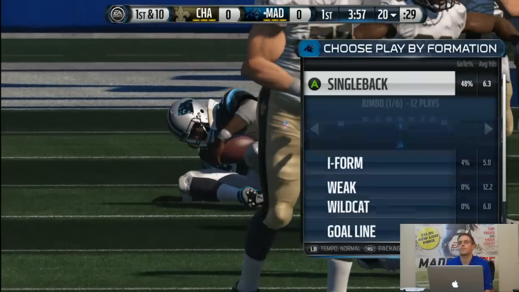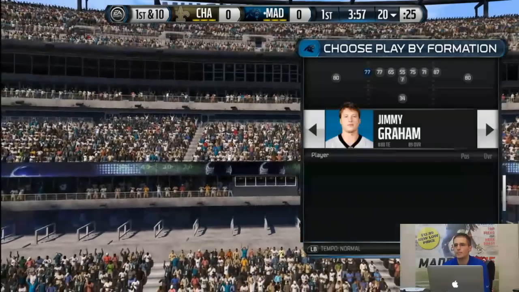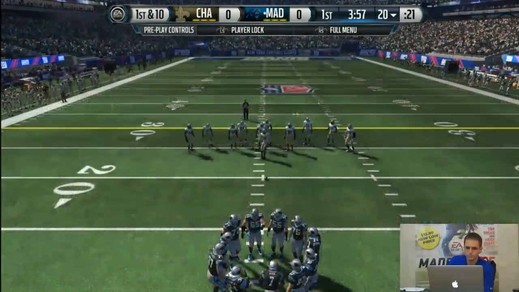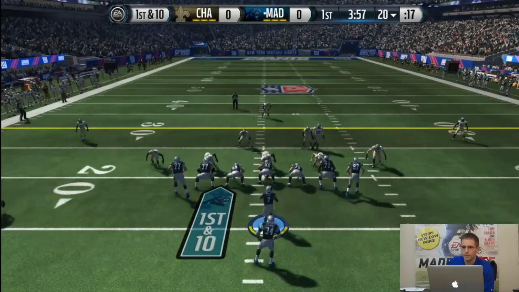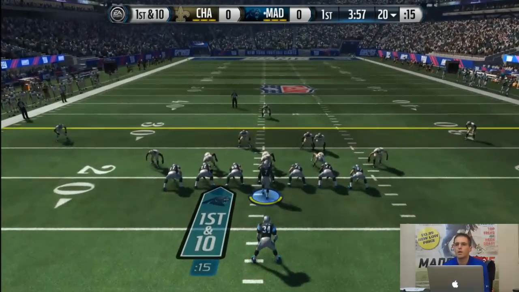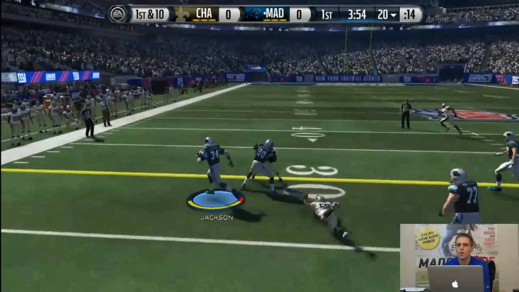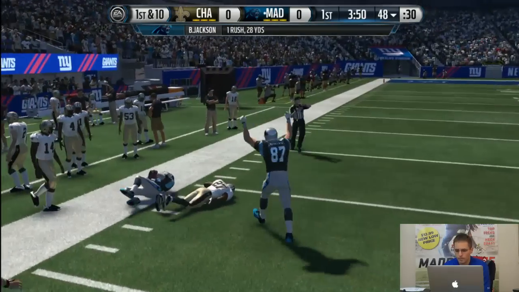Alright, let's get our setup in. We should not be playing this game, but we're going to. They come to the line of scrimmage. First down. We get back to the chat. They bring in the extra tight end. They'll run it. Here's the handoff. Good run by Bo to start.